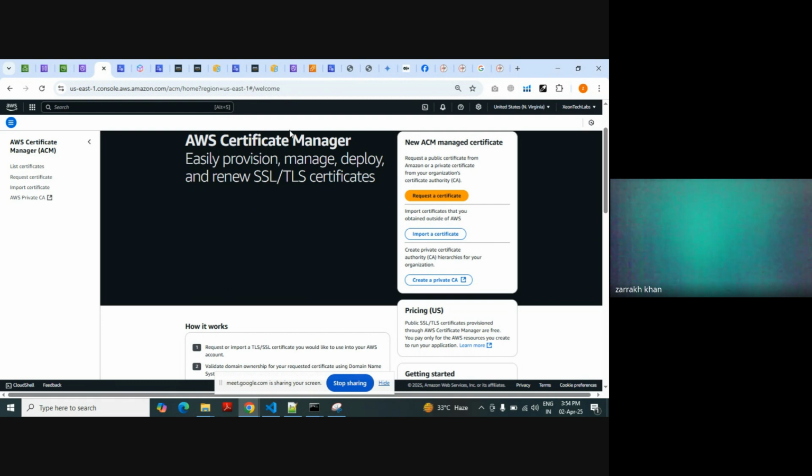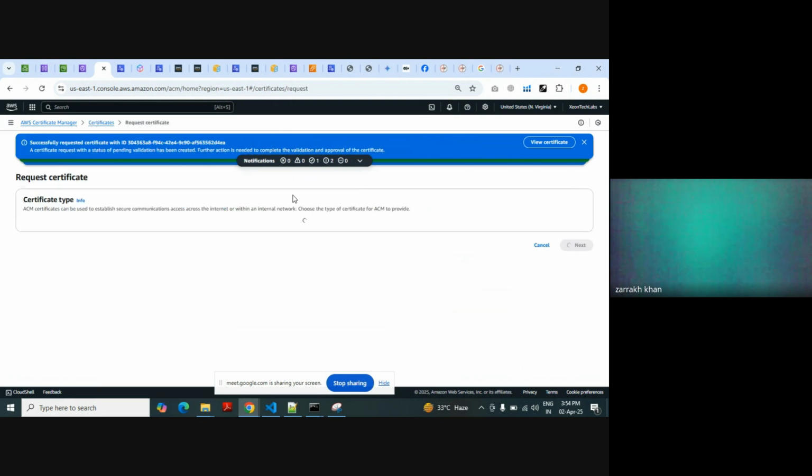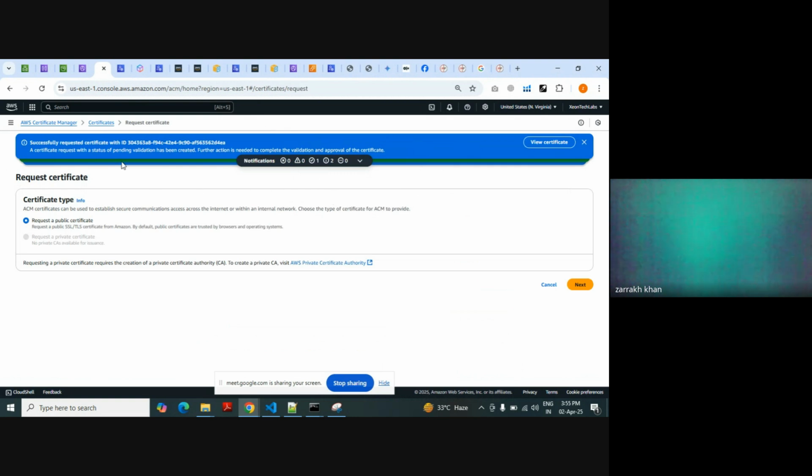But the challenge that you will be facing is your AWS Certificate Manager will need to verify or validate your certificate, which is where the issue exists, and I would like to show you. For example, first of all, you need to create a certificate. So you go to AWS Certificate Manager, you click on certificate, and then you request. After request, you will see request a public certificate. Okay, now you click on next.